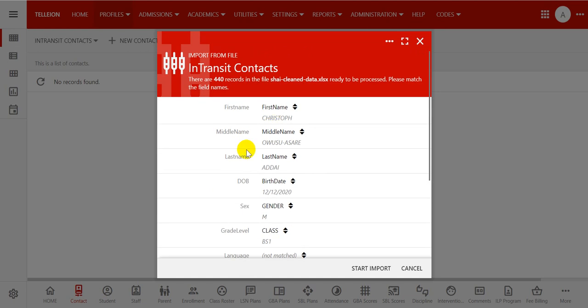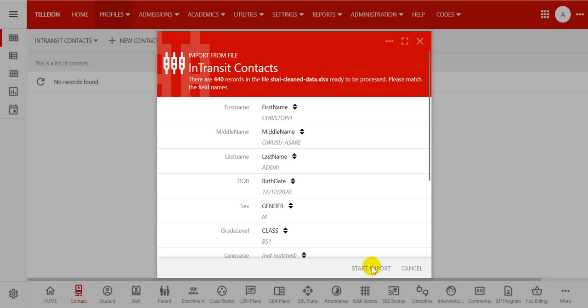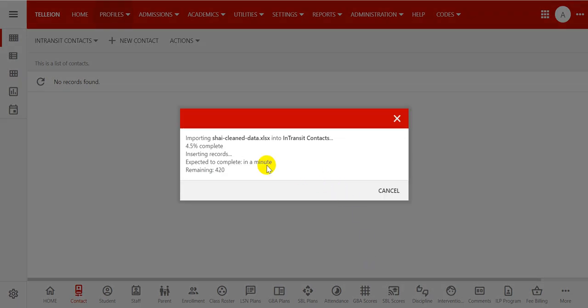Once you've finished mapping the fields, you can click on start import. Now it's telling us that we have about 400 here. It takes a short time to bring everything in. Whilst it's importing, it tells you how much is remaining.